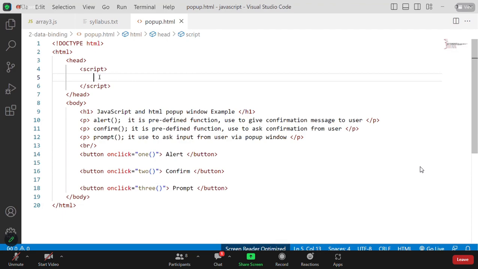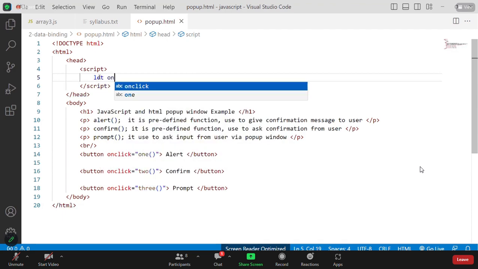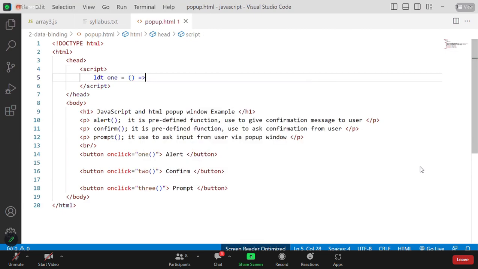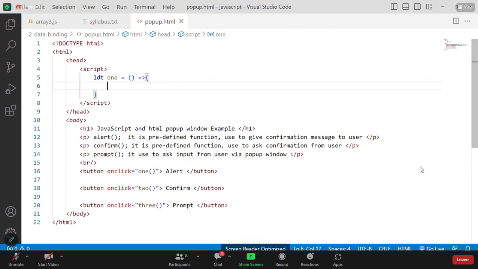Write a function one. Same as how we have written functions earlier, the same way we write now.